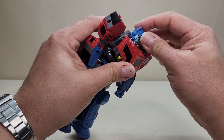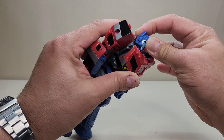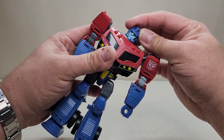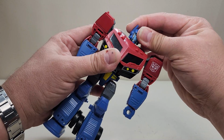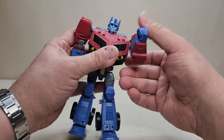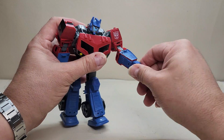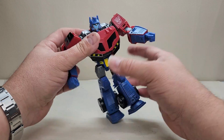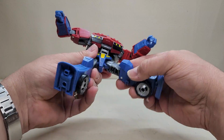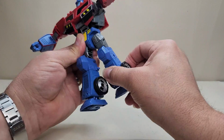Articulation wise, head, there's a hinge that allows the whole neck to move forward and backwards, but there is also a ball joint on the upper part of that, so you got a little bit of inquisitive tilting. You can move side to side, all that stuff. Shoulders can go forward and backwards. They can go all the way around, in and out, rotation at the bicep, double bend at the elbow, and the fists can rotate. We have a rotation at the waist. The thighs can go in and out. They can go forward and backwards. They can kick that much.